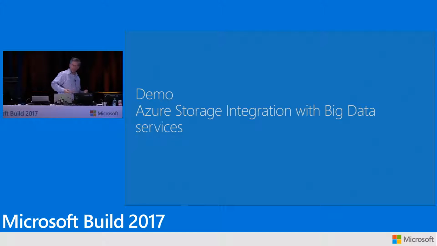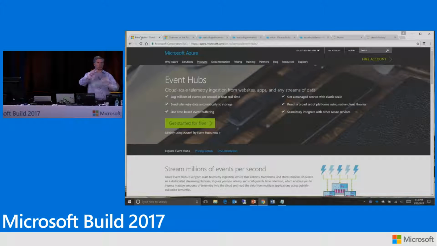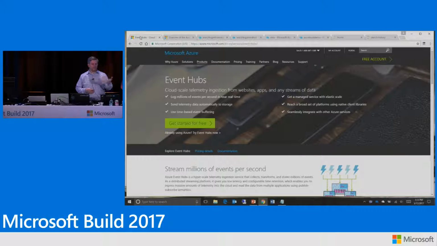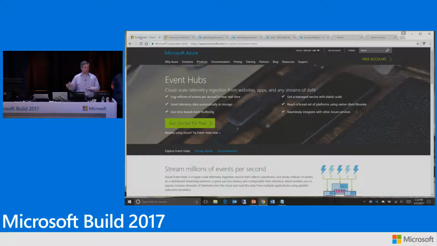And often people do real-time analytics on that data. They'll connect it to something like Stream Insight, and they'll be able to react as events happen in their flow. And so Event Hubs is a service from Microsoft that's really aimed at this space. It's about ingesting at super high scale these events as they're coming in, and then connecting them to real-time analytics scenarios. But it also provides the ability to store that stream of data for long-term use.